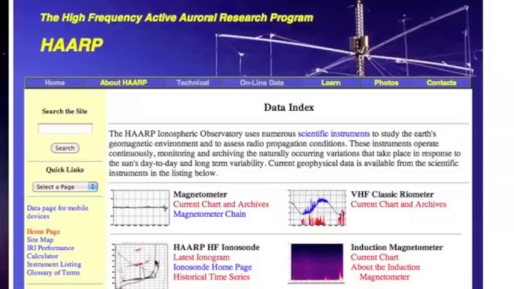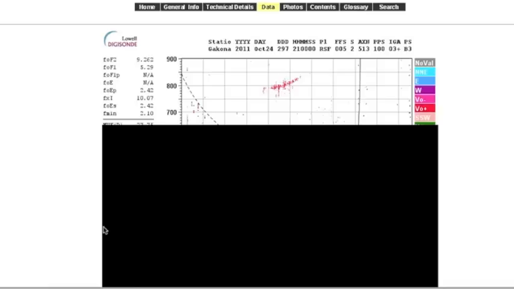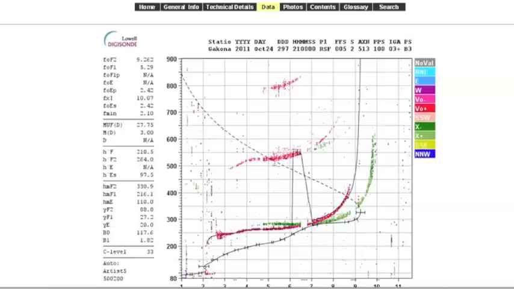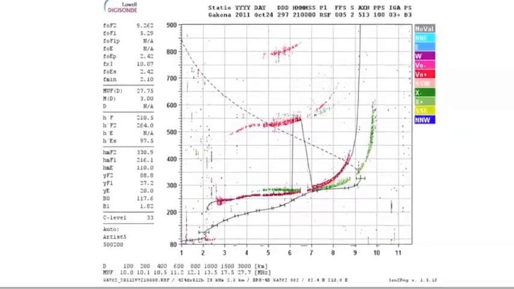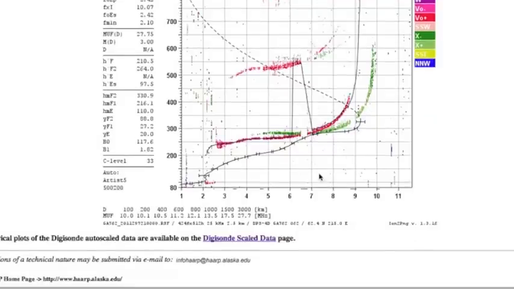This is one of the ones that most people don't know a whole lot about, and that's the different digisondes, the ionosonde, the HAARP ionosonde, if you will. We're going to try to teach you something about it today because there's something interesting going on. And it's with our ionosphere, which is the level of free-flowing electrons and ions in our atmosphere.